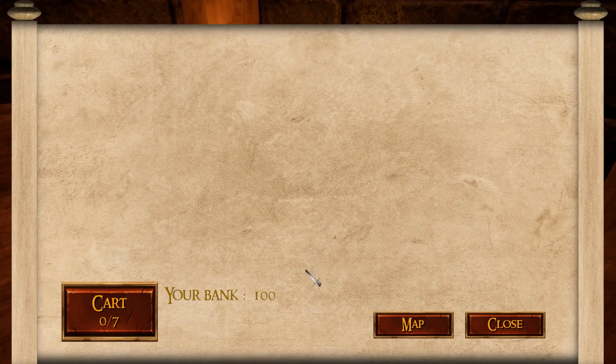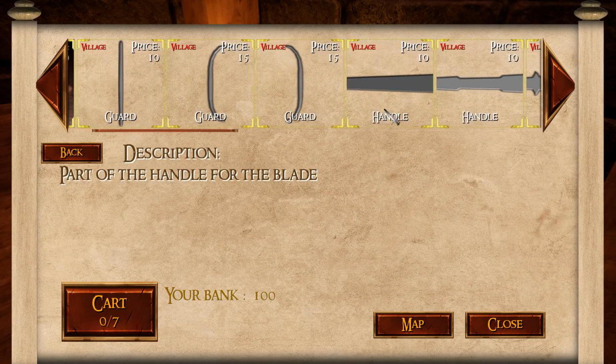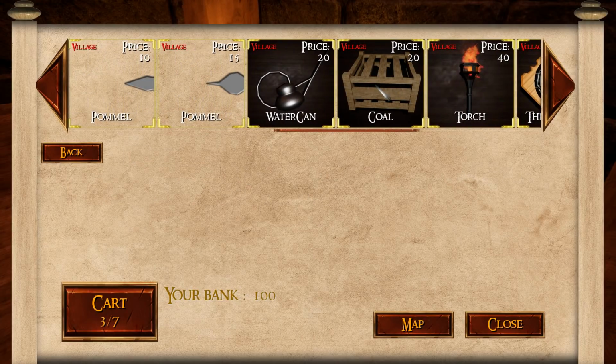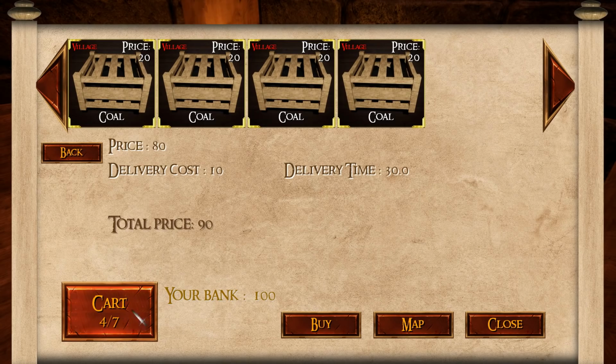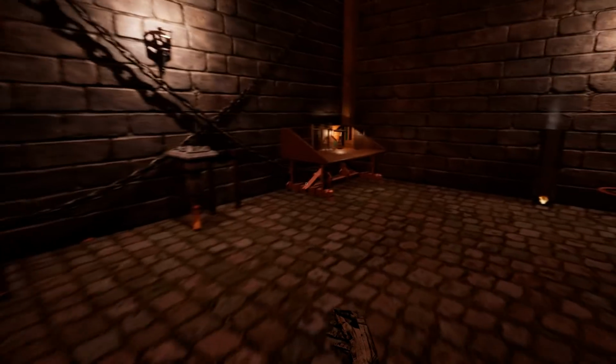So I guess I need to go here. And map. I need to buy some coal. Let's just go to the village, because without the coal, I can't do anything else. People should come buy some swords, and we'll be golden. Is that enough? Yeah, okay. That's 4. How long? It's not going to take long, no. 34 seconds. Hopefully somebody will show up soon.